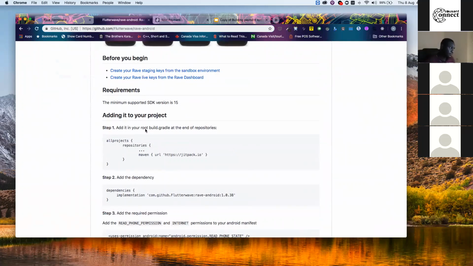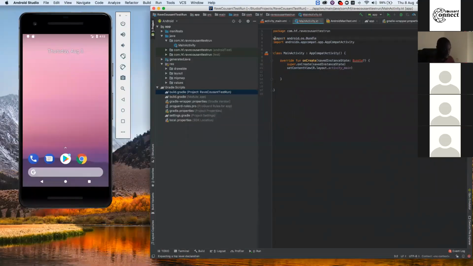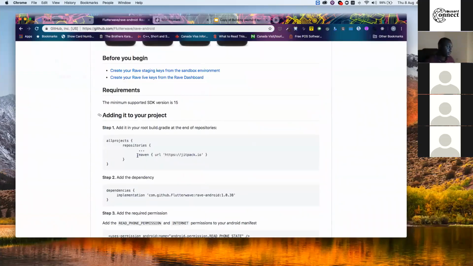The first step is to add Jitpack to your root build Gradle file. I just created this project. It's an empty project. It pretty much does nothing. So the first step is I'm going to add this line to this project. Can you see my screen? Yes.